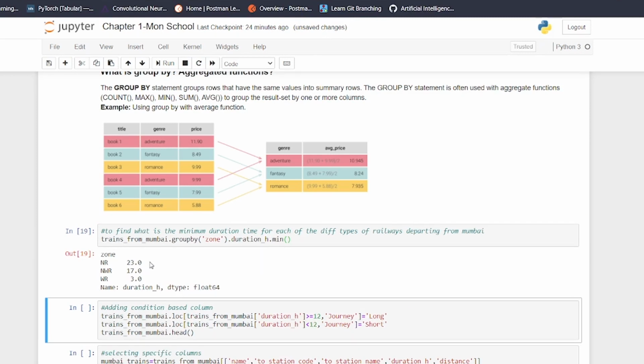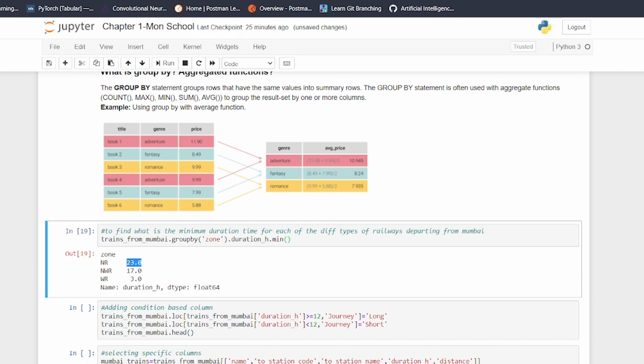Basically what it has done, for all those columns that I have in my data frame, it actually groups all those rows, and then it shows me the minimum value for each zone, right?